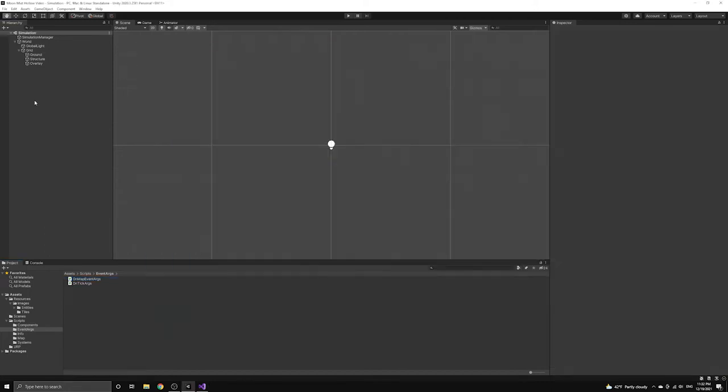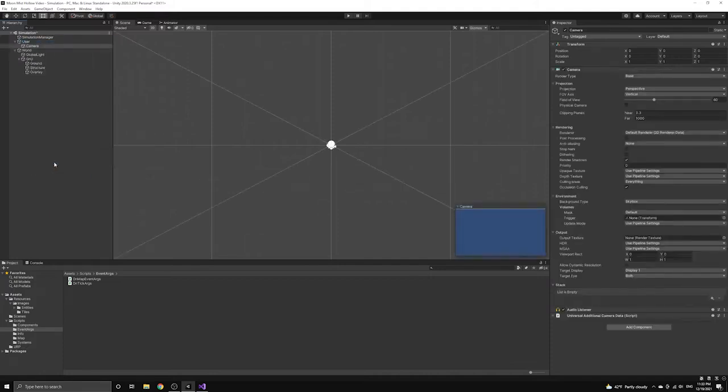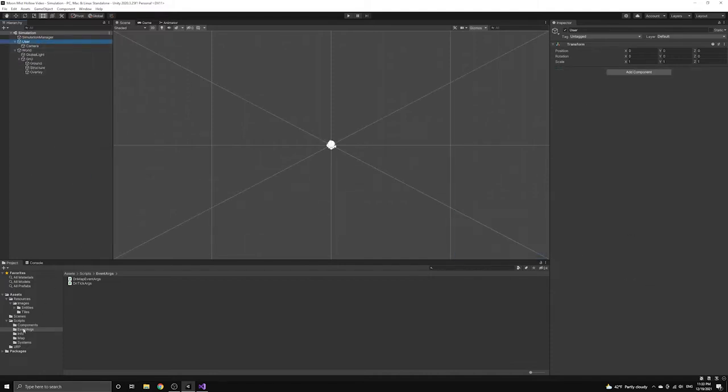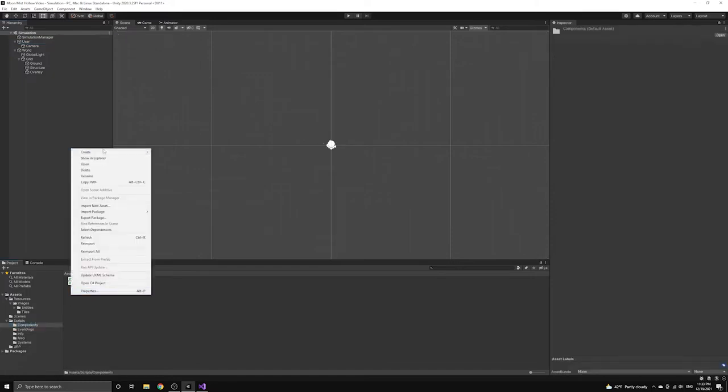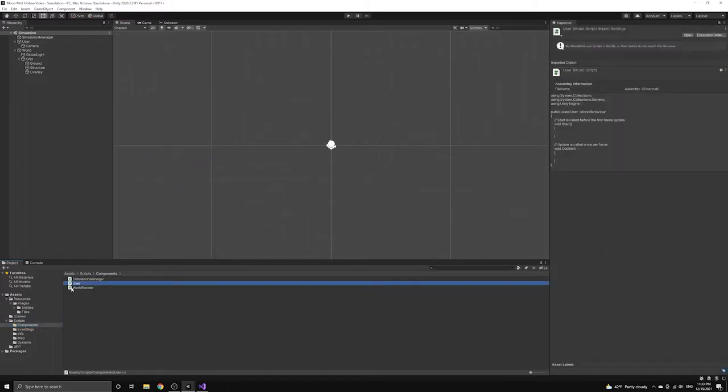In order to actually see the tile maps rendered to the screen, we need to include a camera in our scene. We are going to create an empty game object called user to act as the parent of our camera. Once we have this user object, we can attach a new camera to it as a child. We are going to introduce another Unity component that will control the camera. We are going to call this component user. Let's create the script in our components folder.